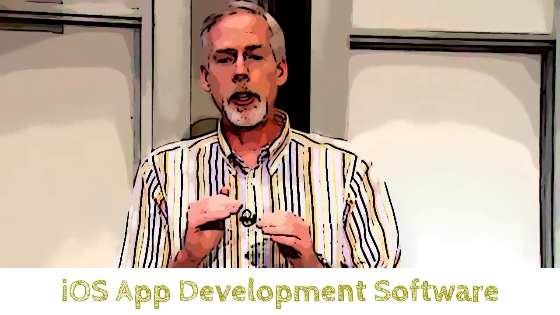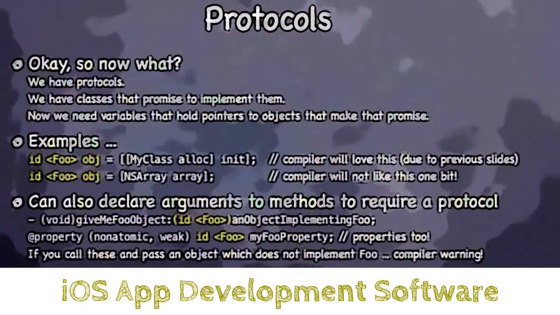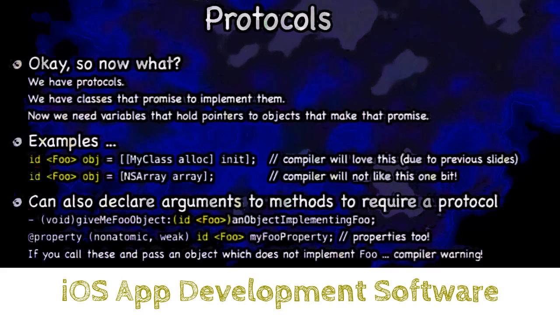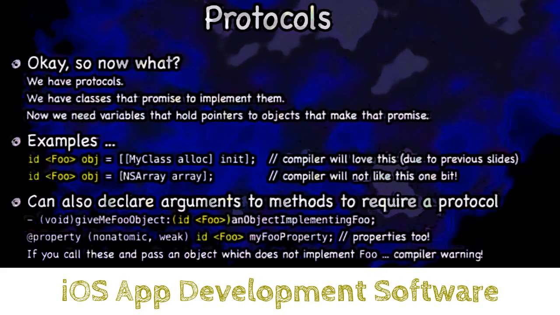In addition to declaring variables, like local variables under the examples there, you can also pass these around, these IDs that are modified by a protocol, as arguments to methods and as properties. Okay, so it's really just another type. It's not quite an NSString star where you know exactly the class and all the methods exactly that it does, but it's not quite an ID where you know nothing about it. It's in between, right? It's an ID, but you kind of know some of the methods in foo. Okay?